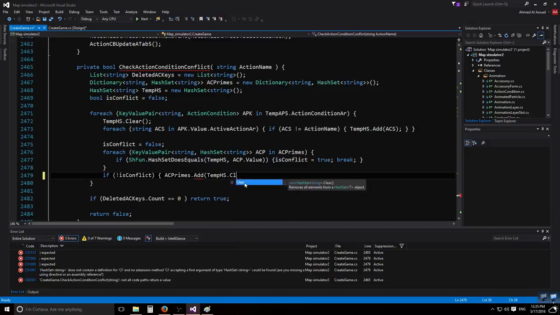And apparently we need to make a clone. Did I make a clone function? So let's take a look at the shared functions. I can make an anonymous method or whatever, or just make a loop in here. But I might add a function.